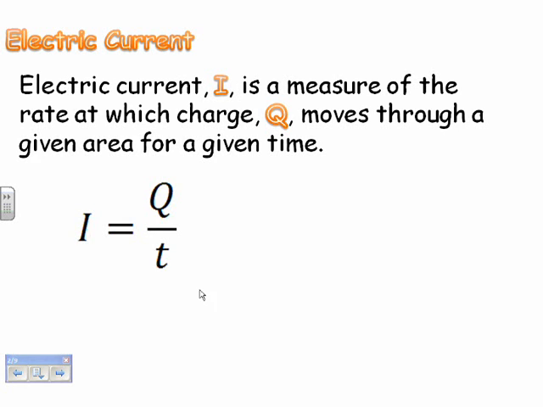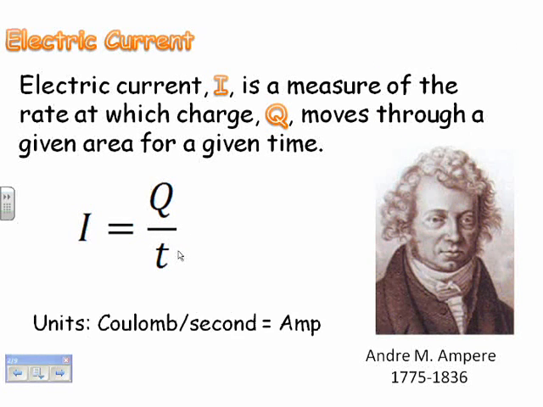So we have the amount of charge per unit time, which gives us a unit of coulomb over a second. So the unit of charge is a coulomb divided by a second, and that gives us the unit for current. But a coulomb per second is something that we've named after a physicist whose name was Andre Ampere, and so we call it the amp. So you might have heard this unit before, so many amps of current, so many amps of electricity, and this is where the unit comes from. But an amp is really a coulomb per second, and this is our measure of how much current.